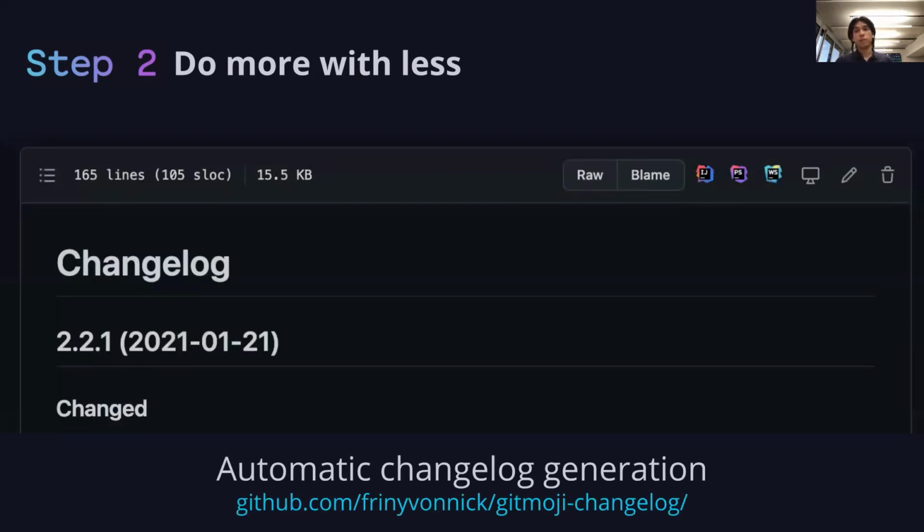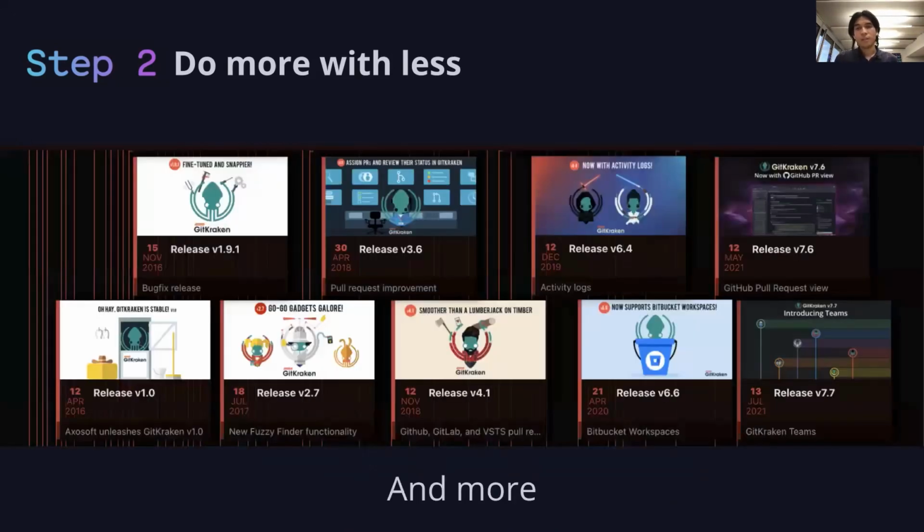And also I found this project, I haven't really tried, but it looked really very, very awesome. It's basically changelog generation directly from the Git commit messages if you're using emojis. So I think this script would generate a changelog and categorize all the changes, the most important one, cosmetic one, based on the emoji that you use in your commit messages. So check it out. And yes, again, you can do a lot more with GitKraken. Check out the list of features that they have on their website.